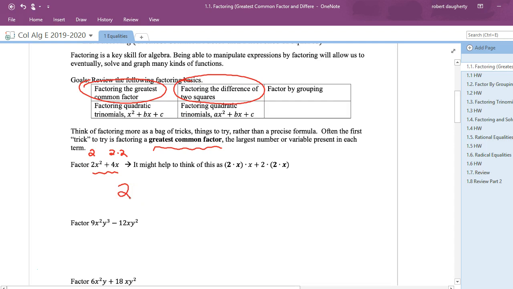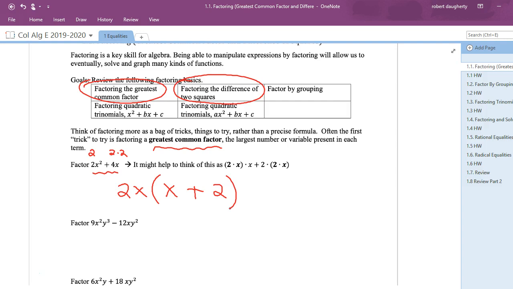Now let's look at the x's. How many x's are here? 2. How many are here? 1. So in common, they share how many x's? 1, okay? So that is the common factor, okay? Now I'm going to put a parentheses. What do I have to multiply 2x by so that I get 2x squared? x. Okay. I'm going to take that plus sign. What do I need to multiply 2x by so that I get 4x? 2. That's factoring out the greatest common factor. So 2x squared plus 4x can be written as 2x times x plus 2.